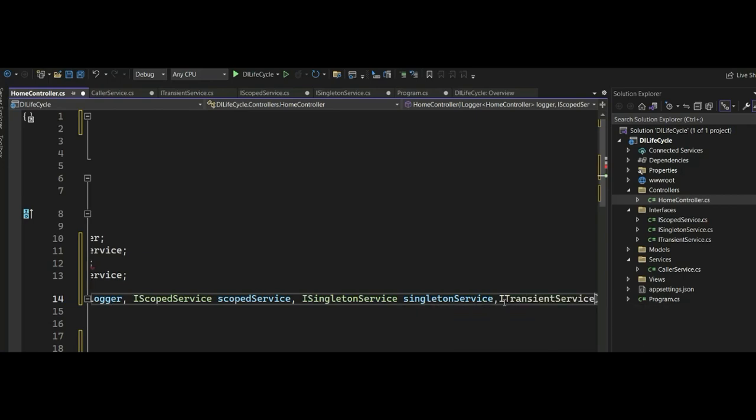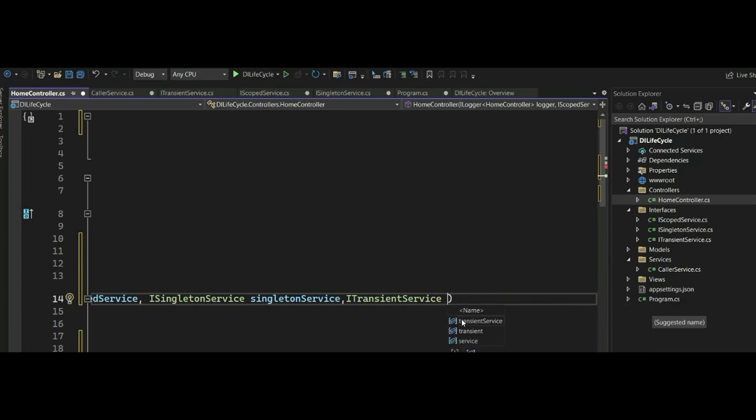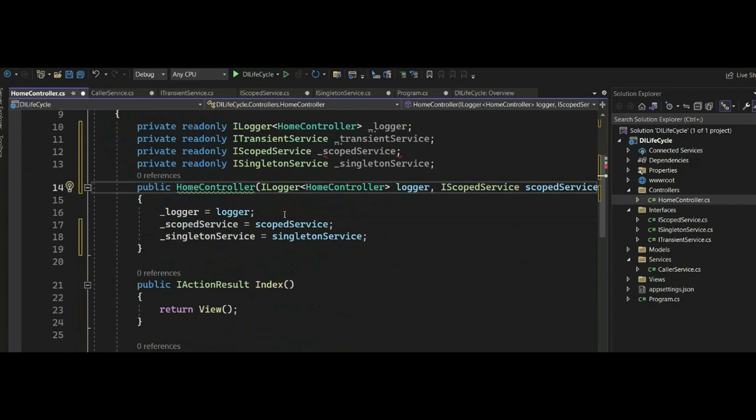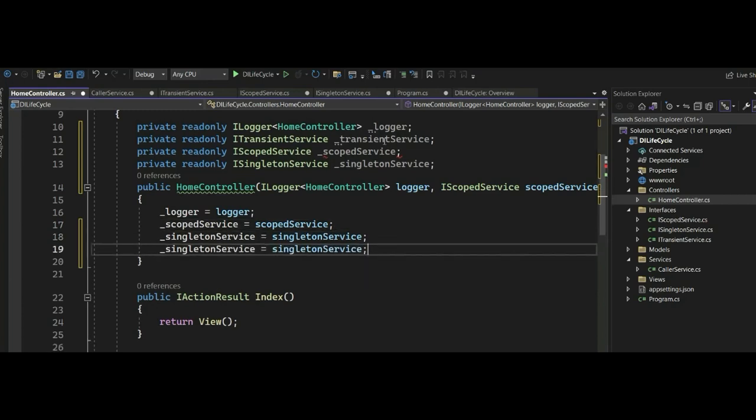Transient, then transient service. So here we'll now take a transient service here. The transient service.